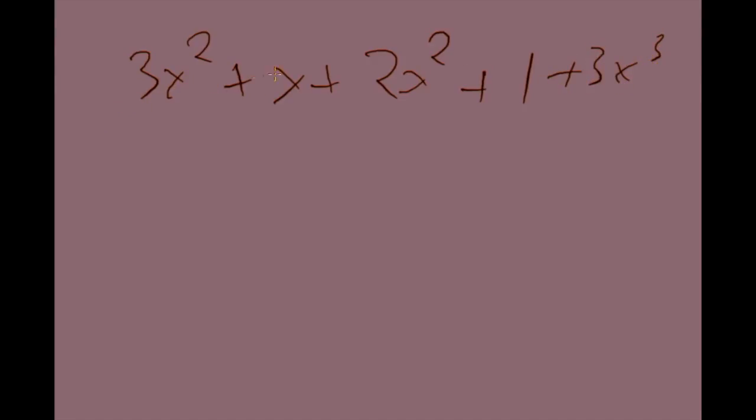Okay. So right now I want to do one last thing. I just want to show, if it's written all funky like this, 3x squared plus x plus 2x squared plus 1 plus 3x to the 3rd, you want to write this in standard form. So combine like terms: 2x squared and 3x squared makes 5x squared. Put the biggest term first, so that's your 3x to the 3rd, plus 5x squared, and the next one is x plus 1. Alright, and that's all I really wanted to do with this part.